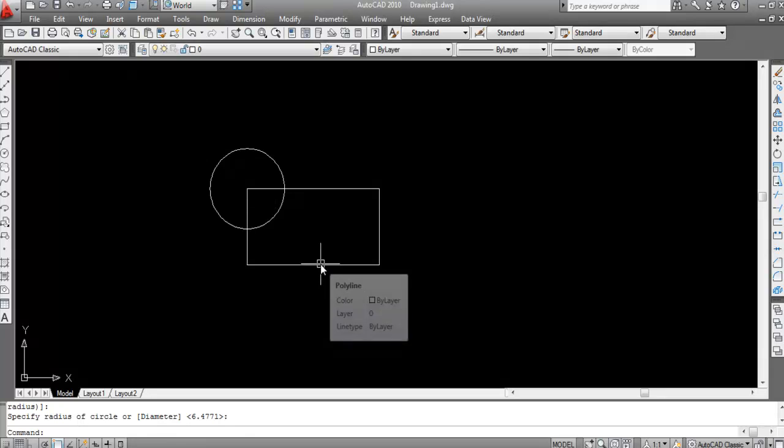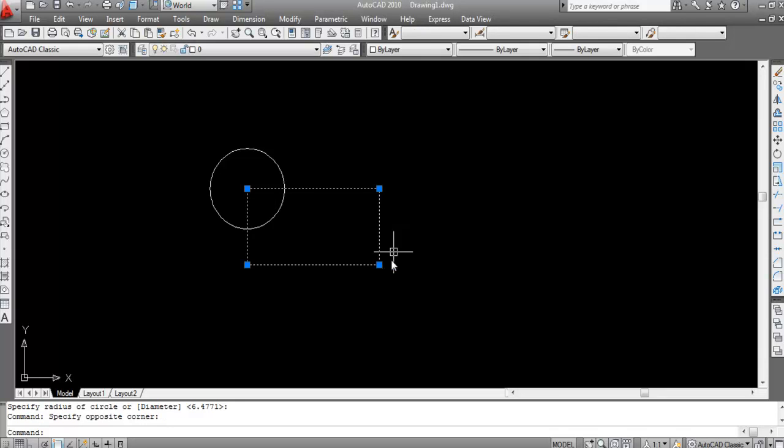See, this is a separate object and this circle is also a separate object. Now I'll convert these two objects into a block.